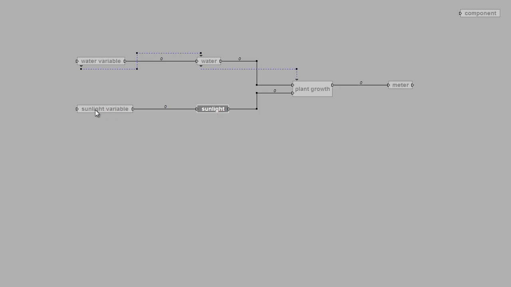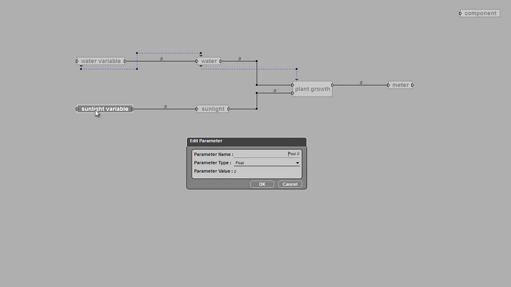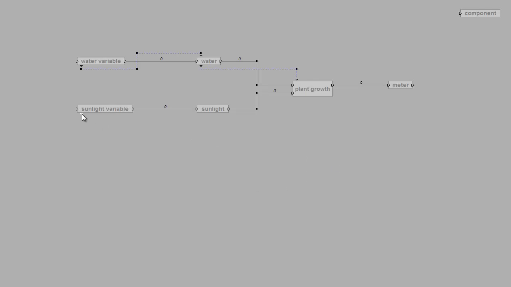So I'm going to create an output, and let's say I'll call this hours of sunlight, and that hours of sunlight will be driven into here, and I'm going to create an output, and I'll call that hours, and that will go into my plant growth.